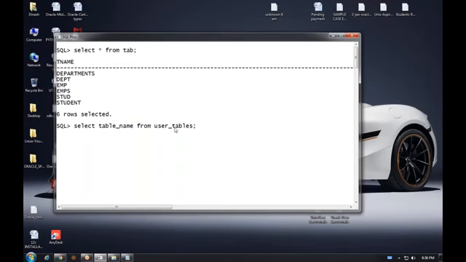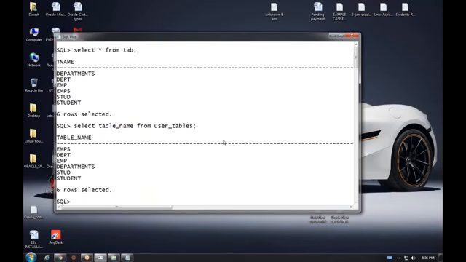It is maintaining the list of all tables created by the current user. So here the current username is Dinesh830. Whatever tables are created by Dinesh830, all the tables information you can get from this system defined view. See, is it displaying the tables or not?